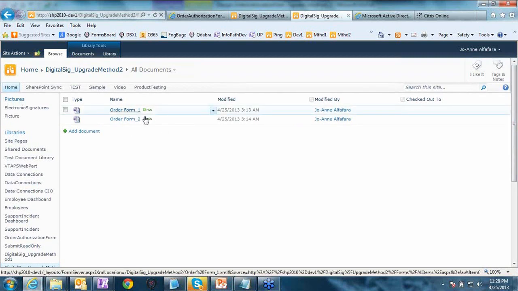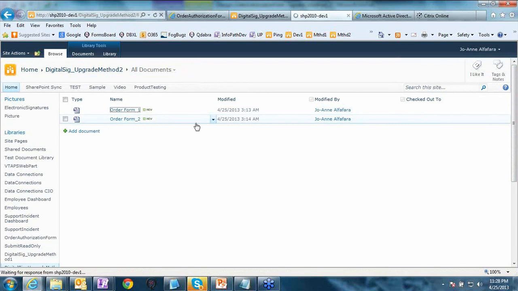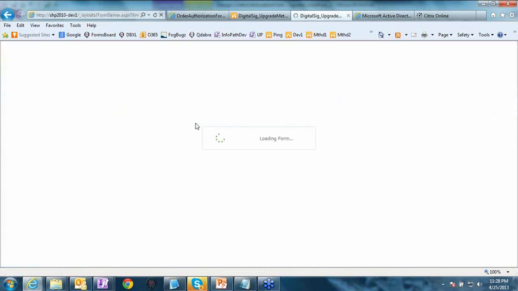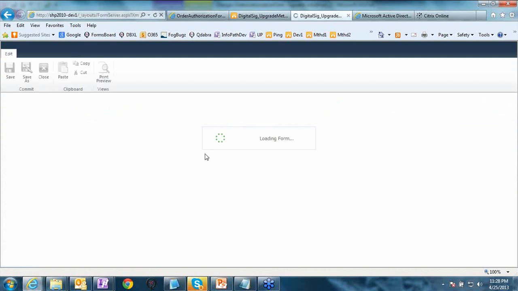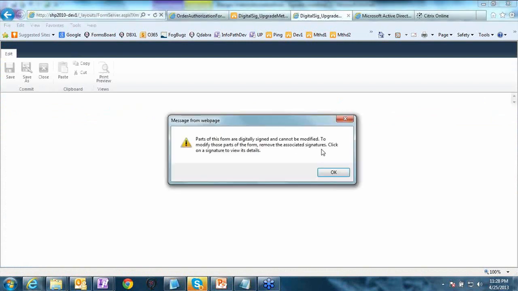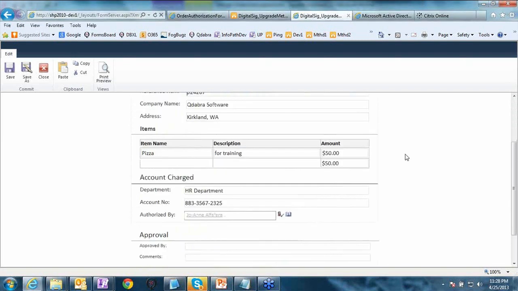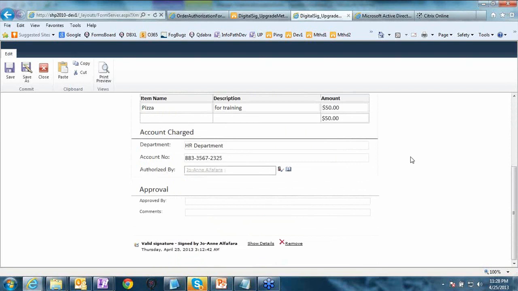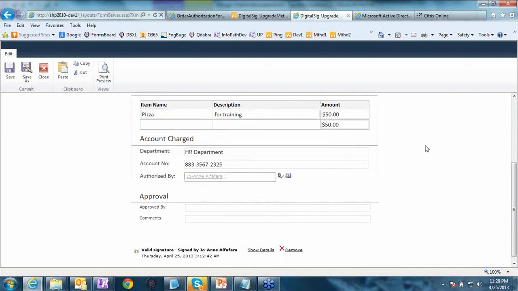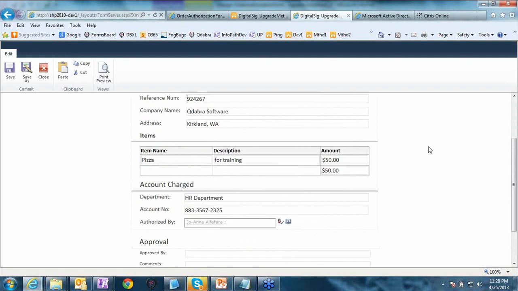Okay, if we open an existing form, it should open without any problems. Okay, so this message is normal. It's just saying that parts of this form are digitally signed and cannot be modified. So just ignore that message. Okay, so you'll see that the existing form worked. There's no error displayed because we didn't upgrade the existing form.